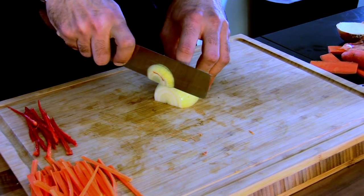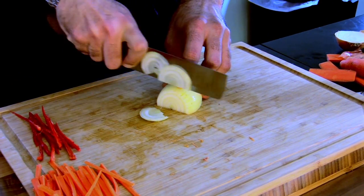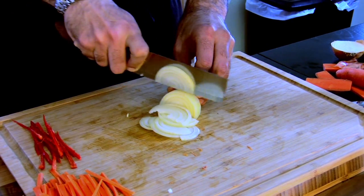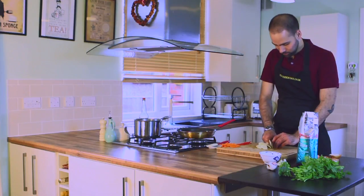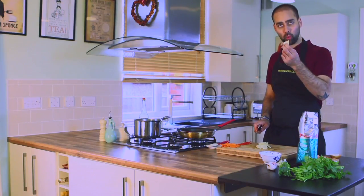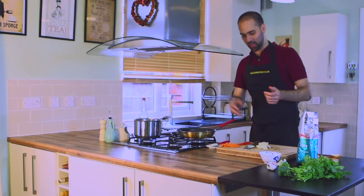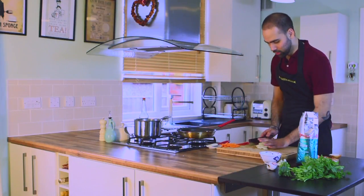So we're going to cut widthways across there, doing them nice and thin. This will add a nice bit of texture and plenty of background flavour as well. You don't always want the root end because it's a bit hard, doesn't always add all the flavour that you necessarily want. And that's your onion sorted.